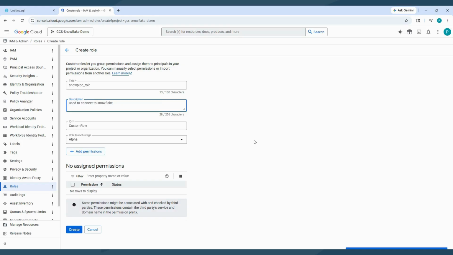And the next thing is we need to add permissions.